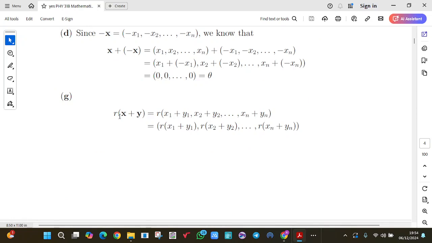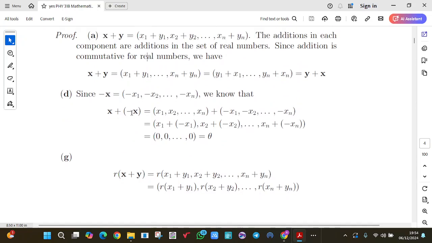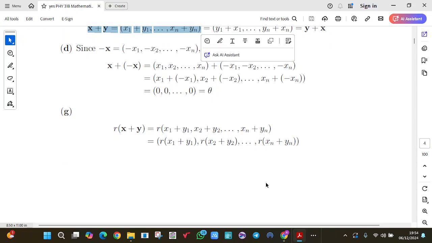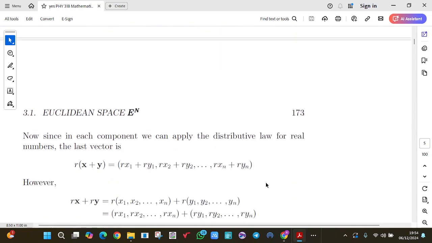To prove that, we already know what is x plus y. We have seen x plus y before, right? Yes, sir. This is it. So the only thing you need to do now is cover the bracket and put r. So if we do that, then we can now open this arrow and let it go across. So this arrow will come to the first element, this arrow will come to the second element, this arrow will come to the third, up to the last element. That's why the arrow is going in. Is that okay? Okay, sir. That's good.